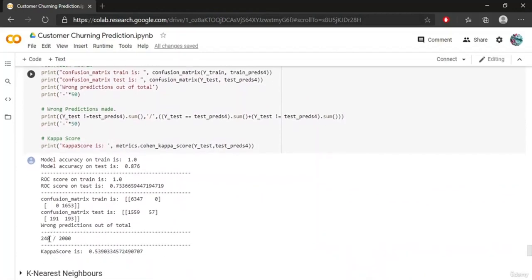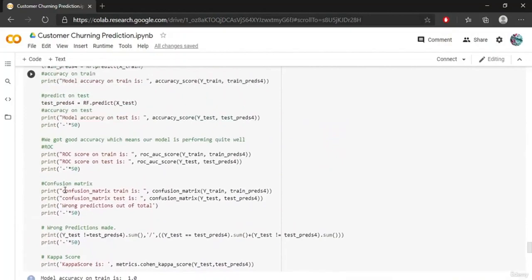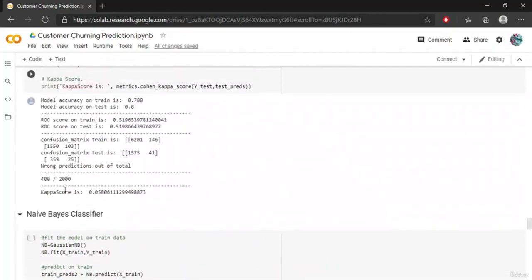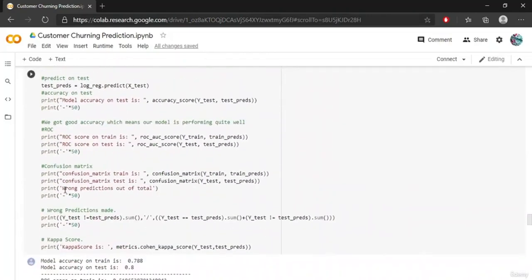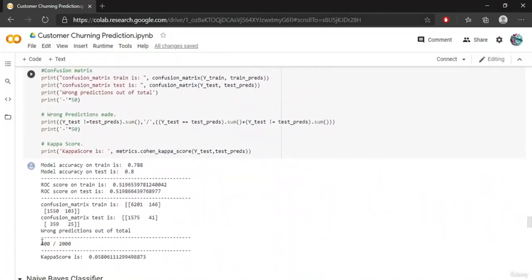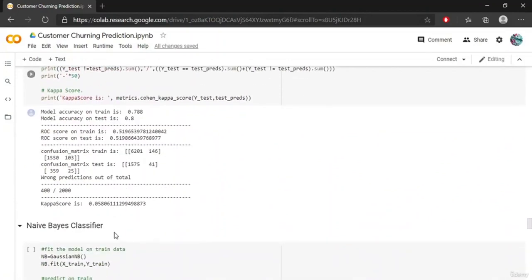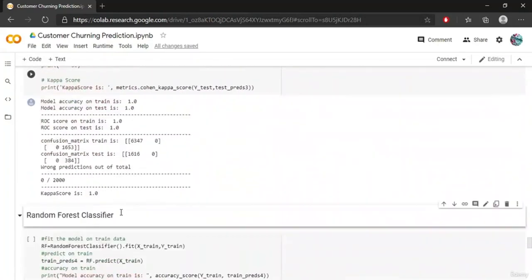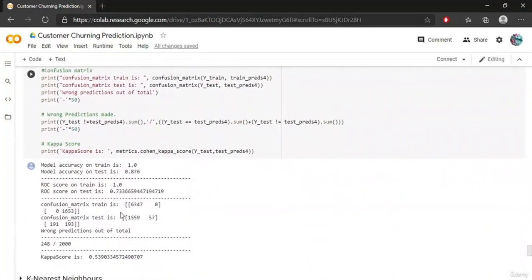As you can see, 248 is the total number of wrong predictions in the random forest classifier, and when it comes to the logistic regression, 400 predictions were made wrongly by the model. And the kappa score there is 0.05. So we can clearly say that the random forest classifier is a better model compared to the other models.